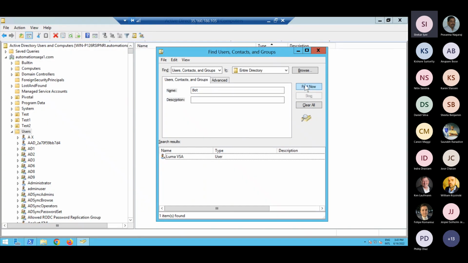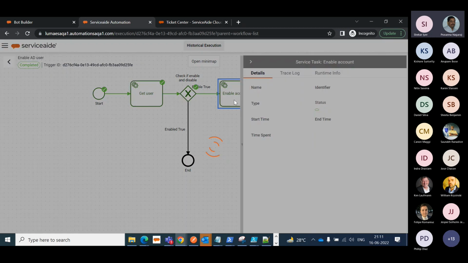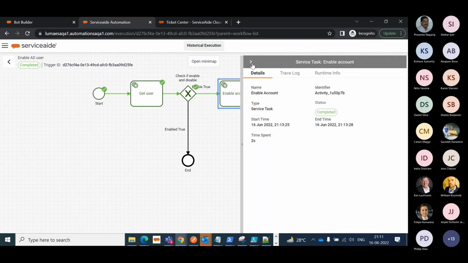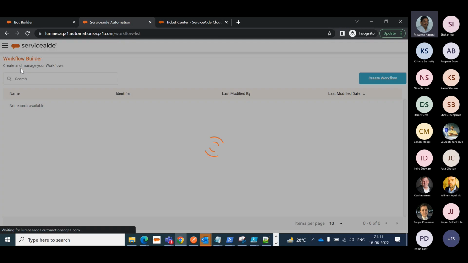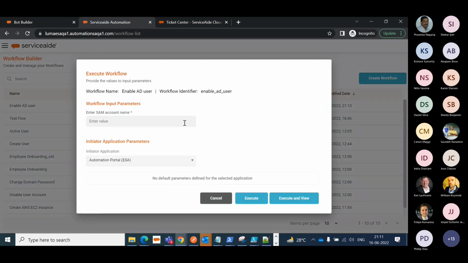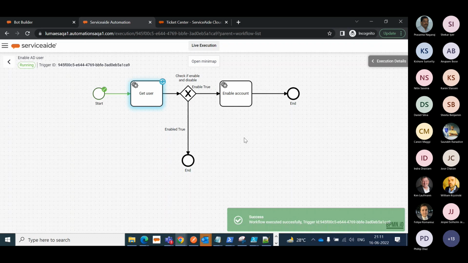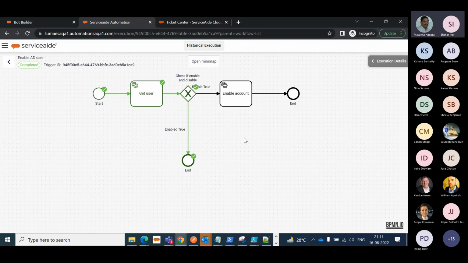The account is enabled, we are getting the disabled option. So we can rerun this same workflow again. It should take the other path. See that it automatically takes it because it's already enabled, so it would go and end this one.